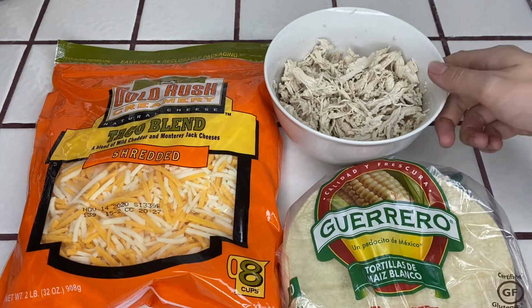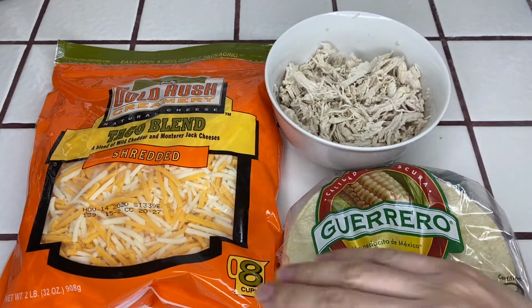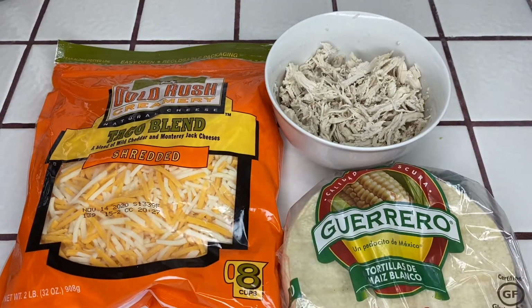You will also need shredded chicken. Here I have half a chicken breast. And you will also need shredded cheese. I am using taco blend cheese.